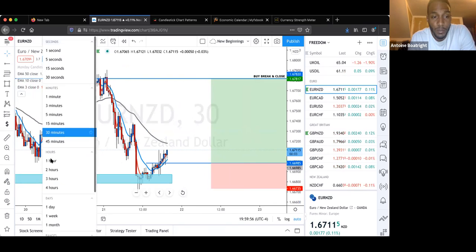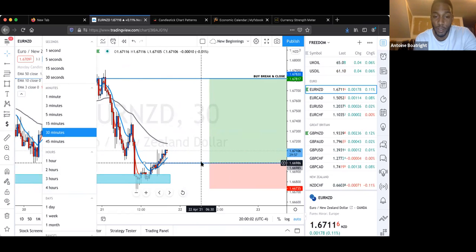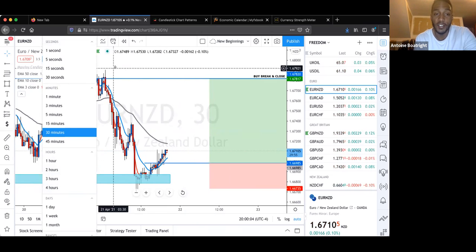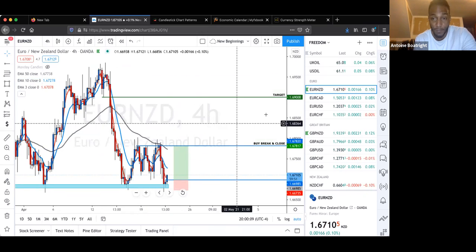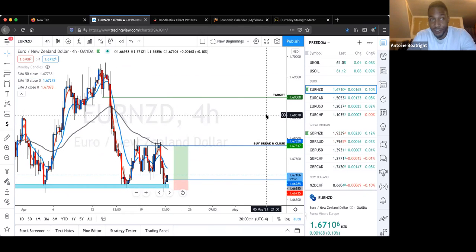Now, I'll give you the overall bigger view, because if it comes back down and gives us what we want, we can probably ride this thing all the way up to 200 pips, guys. So understand, if you're trading standards, that's $2,000. If you're trading minis, that's $200. If you're trading 0.01s, micros, that's $20, guys.